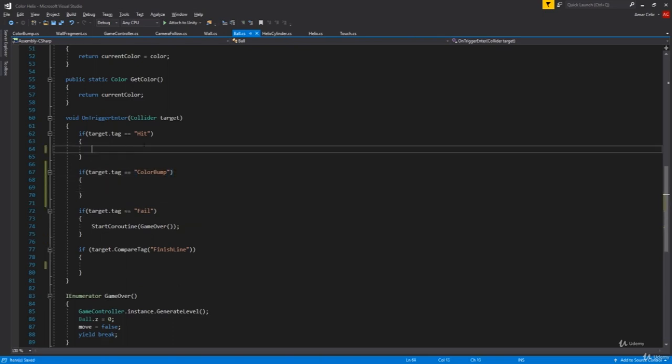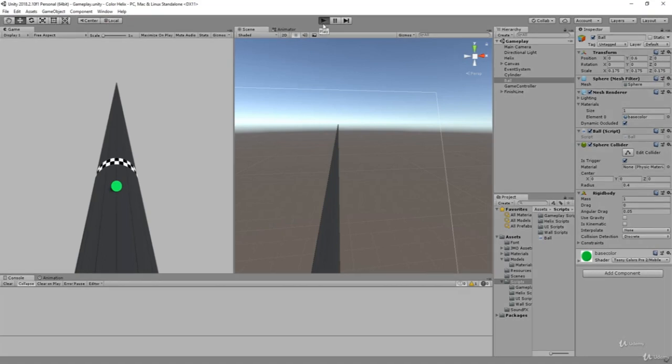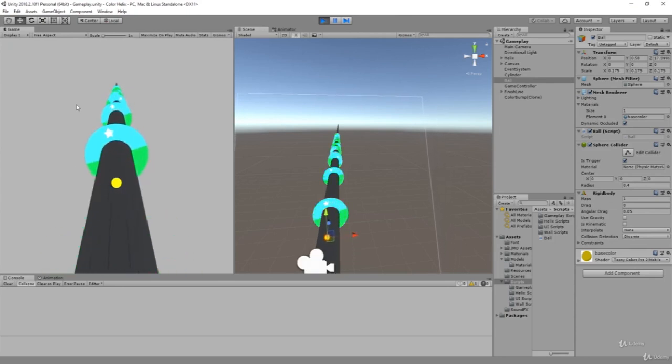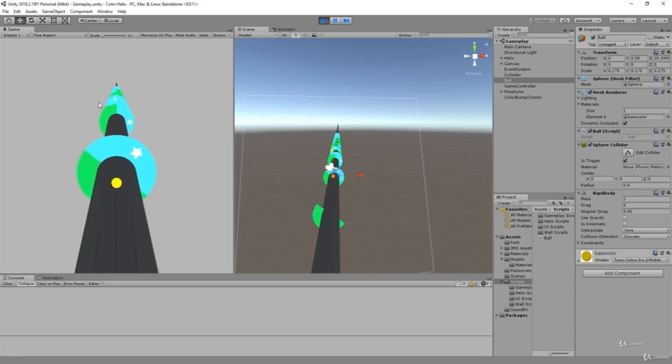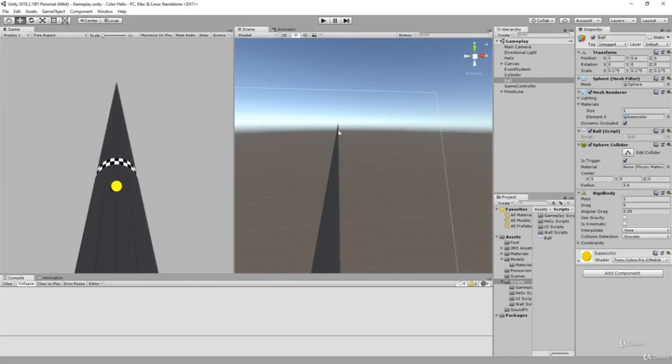First we are gonna do our hit. Our hit will be pretty simple. We're just gonna destroy our target.transform.parent.gameObject. It's quite simple as that. Let me just go and test it to see if it's working properly. As you can see, it's pretty much simple. If you hit it, the ball will be destroyed as a whole.